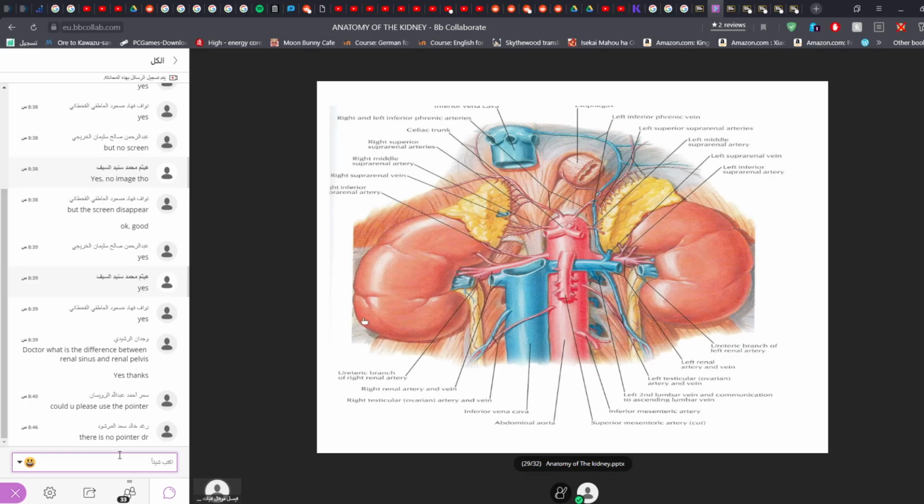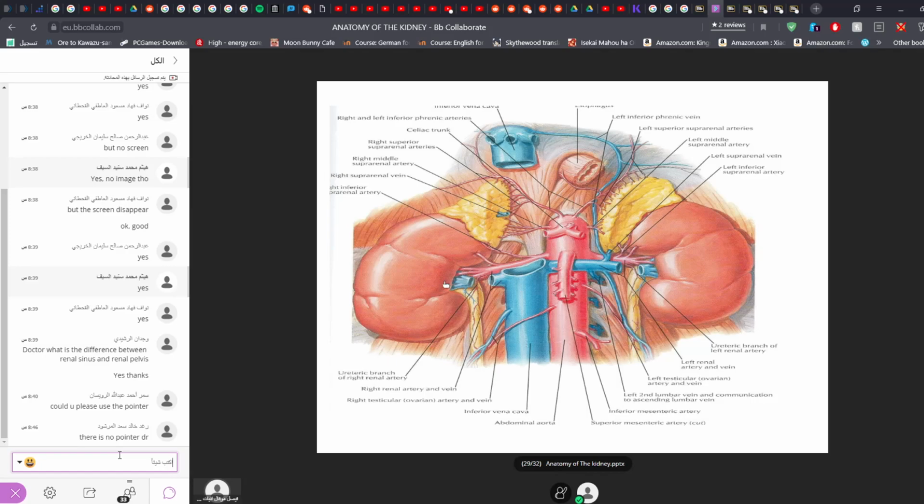Again, you can see this is a complicated picture, but not complicated. Let us see. This is the left kidney, right kidney. This is the inferior vena cava. This is the aorta. Here you can see this is the left renal vein, longer as compared to the right renal vein. Here, behind the left renal vein is the aorta, and anteriorly this is the superior mesenteric artery.